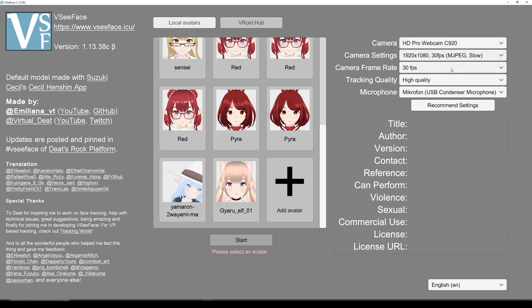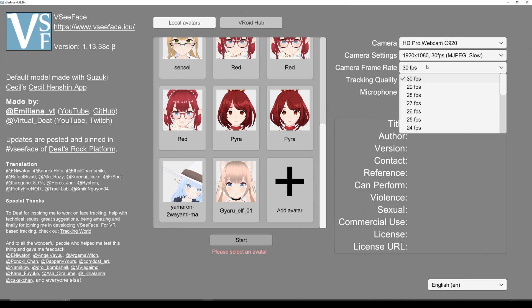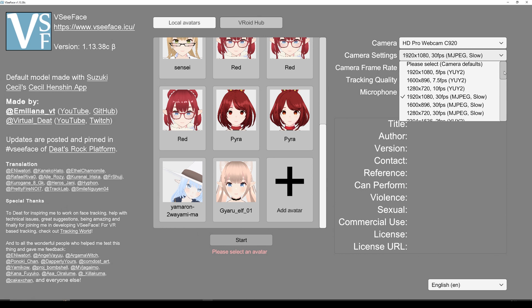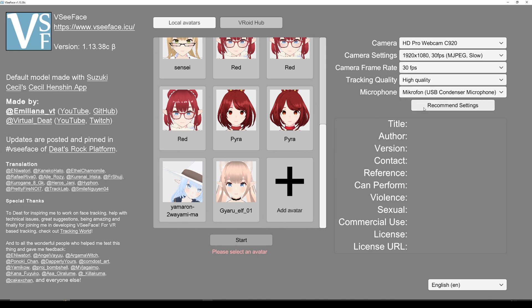Fill out things like the camera settings, putting on the right microphone so you can have lip sync. These are the settings that I like to use — you can try different ones but this is what's working for me. If you have a slightly slower computer, you can choose a different setting here, like 27fps. It also comes with recommended settings for your setup if you click 'recommend settings'.